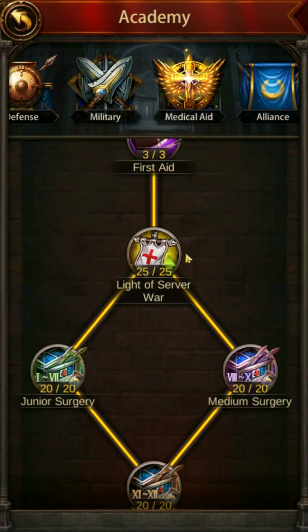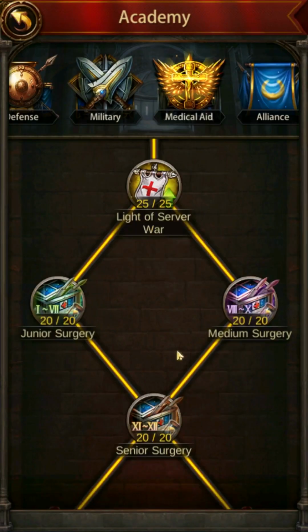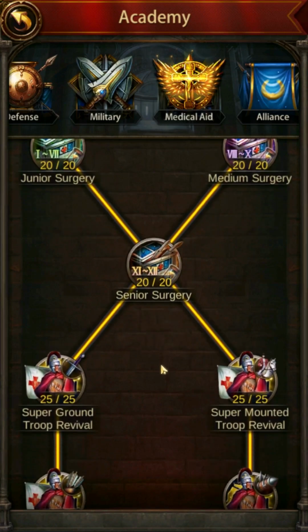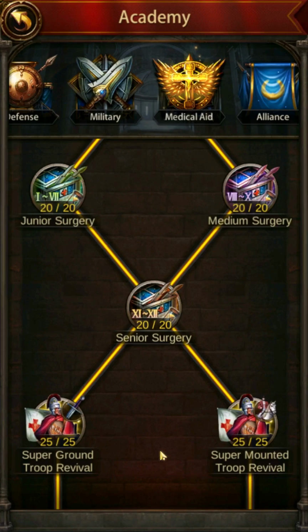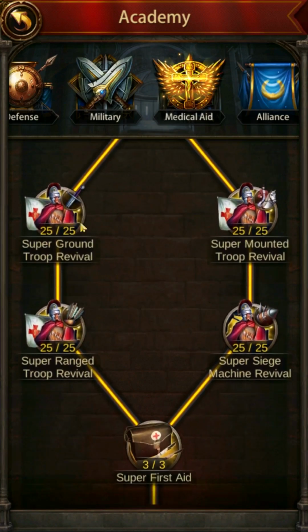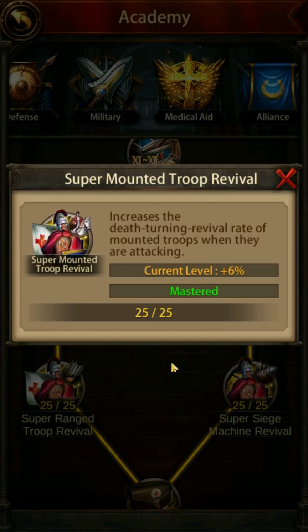Those are definitely worth getting. Light of Server War is very useful if you participate in Server War. It just means you'll be able to revive more troops when you use the Light of Server War. So it replaces some of the troops you would otherwise potentially lose. This is healing stuff, not essential. Good, but not essential. Revival, it's just a higher version of the 4% one that we saw above.